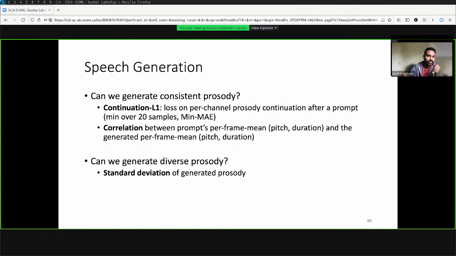For diversity, we look at the standard deviation of the generated prosody, computed on the pitch and duration. We want to assert that we are generating enough diverse speech, where prosody is also a very key element.